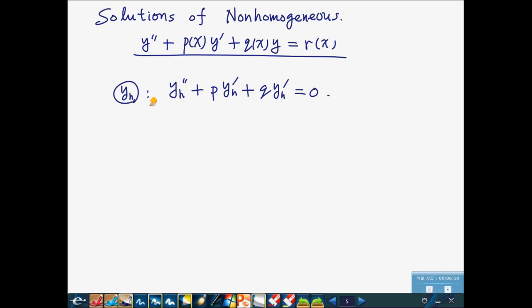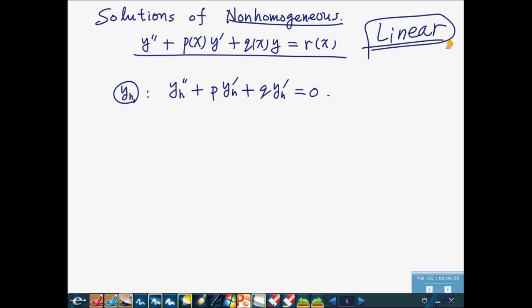y_h. Okay? So that takes care of the zero part, the homogeneous part of the equation. Actually, the non-homogeneous equation contains both the homogeneous part plus the non-homogeneous part. That's the key. Because it's a linear system, you can decompose it into small subparts, and then you can add them up, and it's still a linear system. That's the heart, that's the beauty of a linear system.